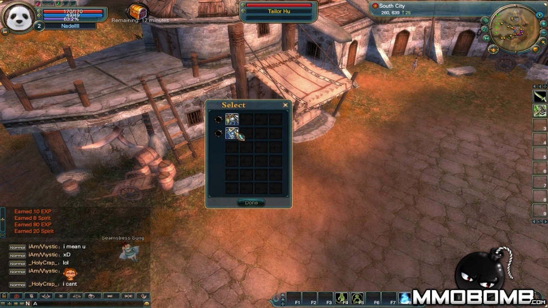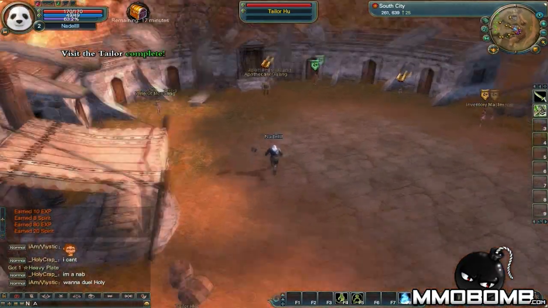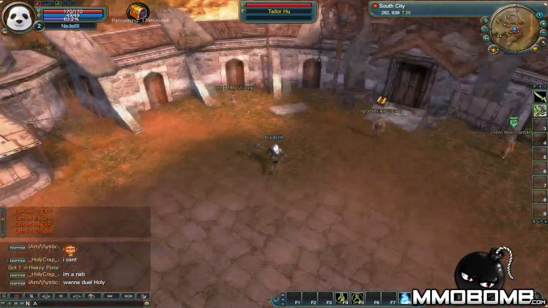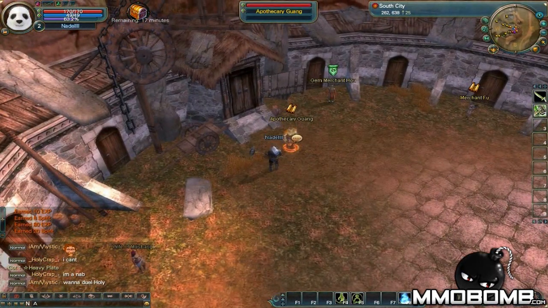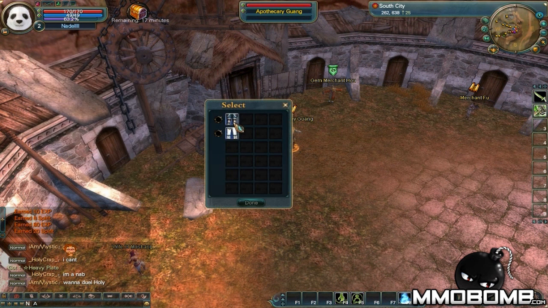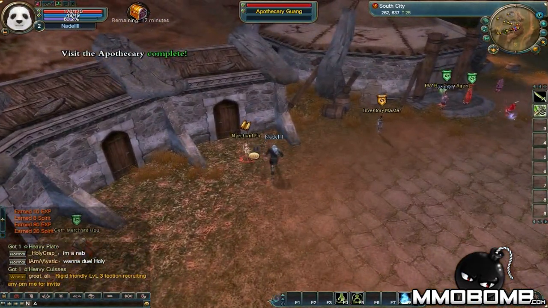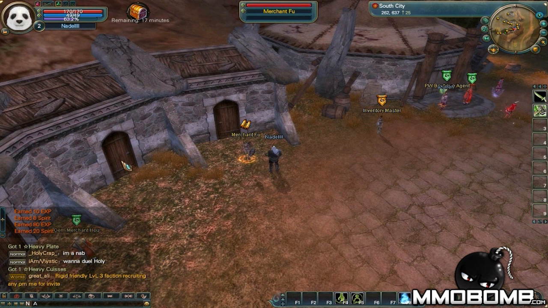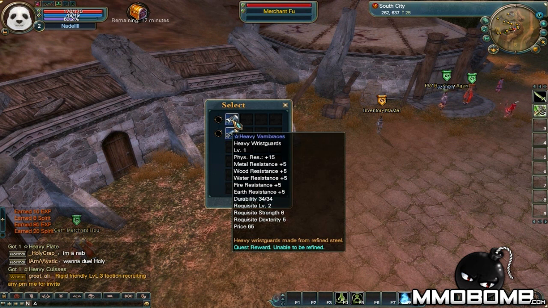Yep. Oh, alright. More armor. Heavy plate? Yes, please. I'm gonna do some heavy-duty tanking later, so we're gonna need that plate. Oh, hey, there's his wife. I'm wondering where she was. Alright, get one more piece of gear here. Yep, we'll take the heavy leggings. And, oh, there's Merchant Fu. And this is the last person we need to talk to for this quest. And get some additional gear here.